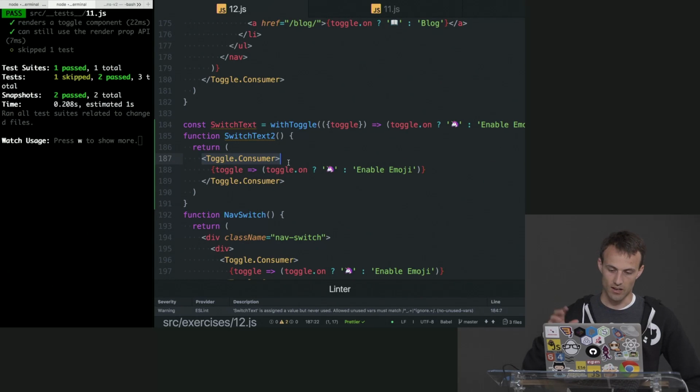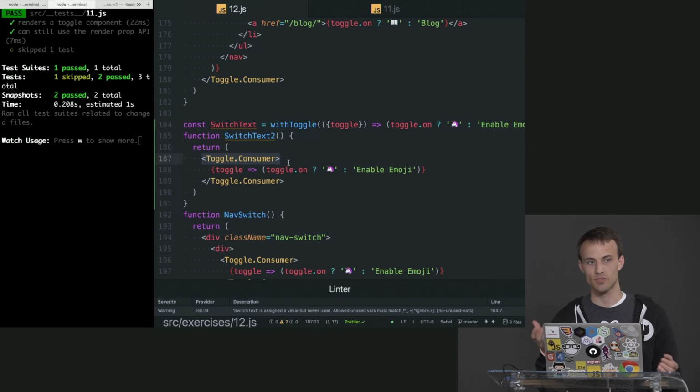But yeah, every single time, you can do anything you can do with a higher order component with a render prop component. But sometimes the higher order component can provide a nicer API for the code you're trying to share. And so by building a render prop component first, and then building a higher order component on top of that, you can provide both.